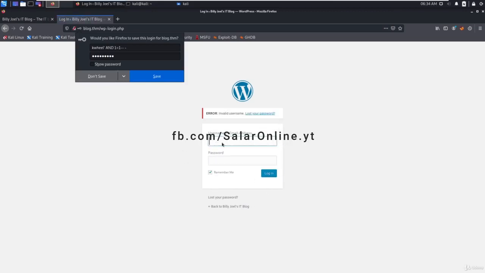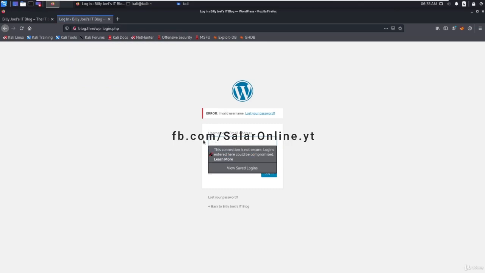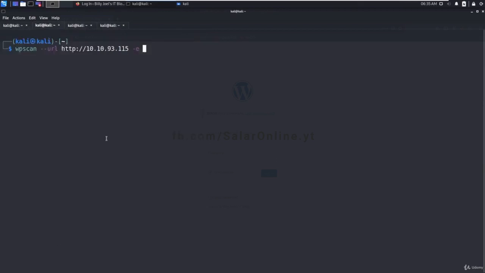So invalid username, let's try for true. Let's say hash admin, so invalid, so it's not prone to SQL injection. So it's also worth checking for this SQL injection. So we know the users. Now you can enumerate only for plugins and themes.